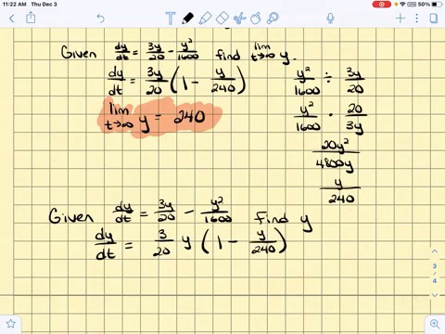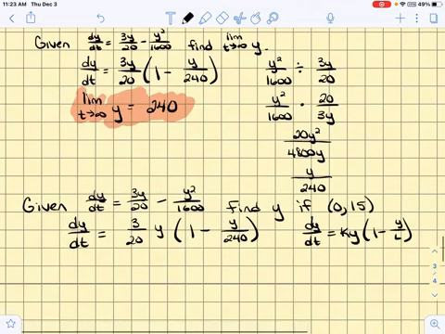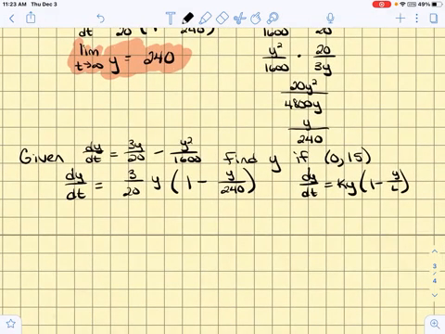I just learned a lot from this equation, because that general form of the derivative of a logistic looks like this. So I can find k from this equation, and I can find L. I'd also have to tell you a little bit more information. So find y if at time t equals 0, the population is 15. All right, so we know a lot of information now. We know the k value is 3 over 20. We know the value of L is 240.